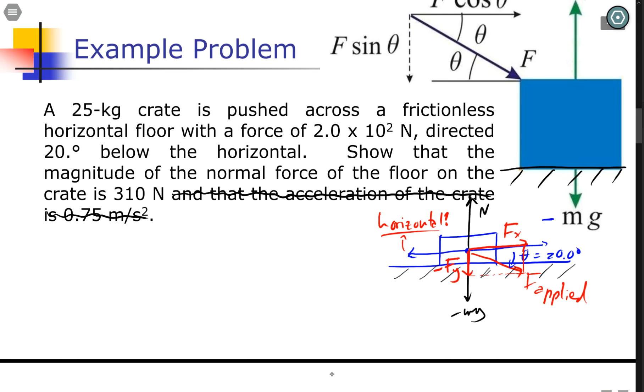And since the angle is right here, fx is actually going to be f, since it's adjacent to the angle, is cosine of the theta. And fy, the magnitude of fy is going to be f applied sine. Since this fy right here is the same thing as this one over here, these two are the same. Let's see what else we're given.